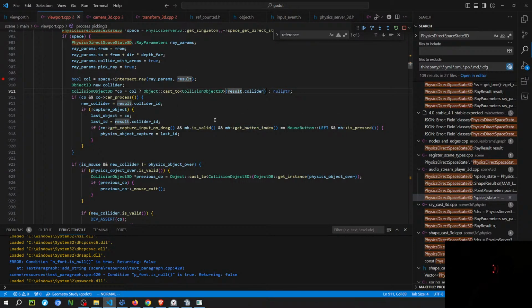I'm going to try to do it on the camera again. The first time I tried to do it on the camera, and then I thought it might be better to do it on the node because of the CollisionObject3D function. But if I do it directly with this stuff, then it's probably better to do it on the camera. So I'm going to test first on the GraphNode3D, and then if it works, I'm going to translate this to the camera, I think. And then it becomes a lot easier to stop the camera from moving if you're dragging the object.